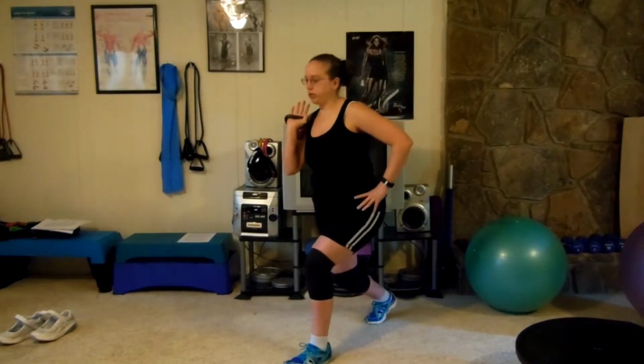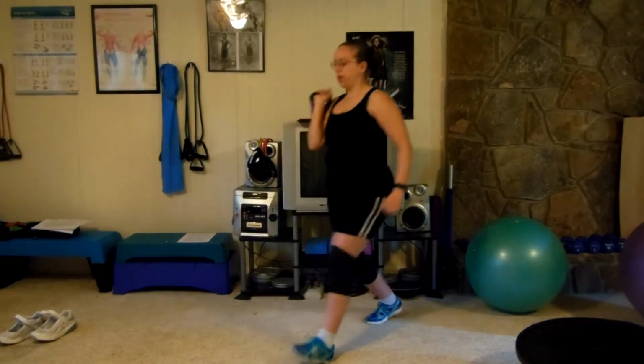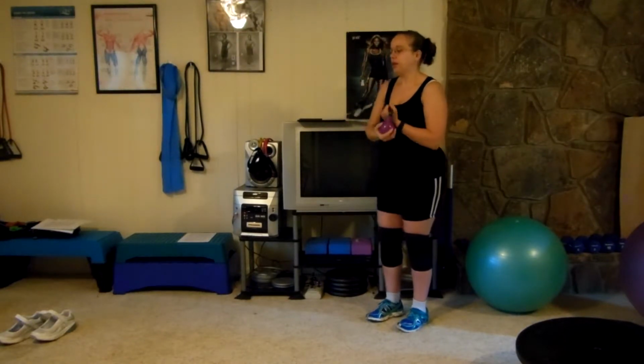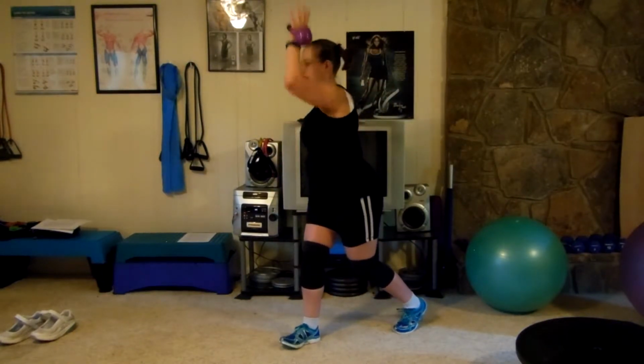That's fine too. This is a workout that is designed to get you back into the motion of switching legs, switching arms. This workout is designed to get you back into the feel of actually doing exercise.